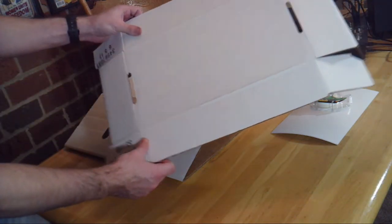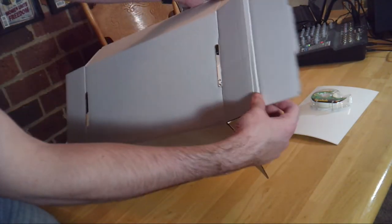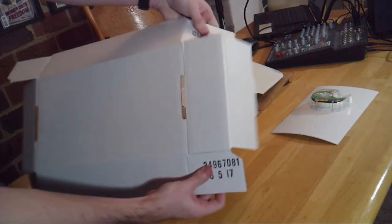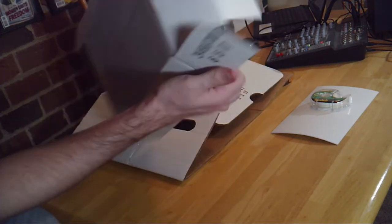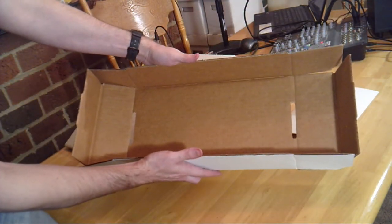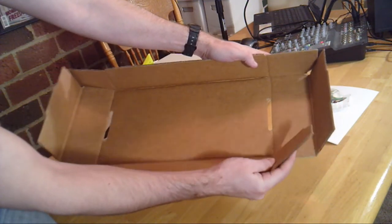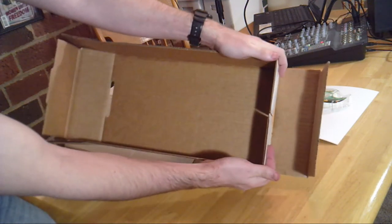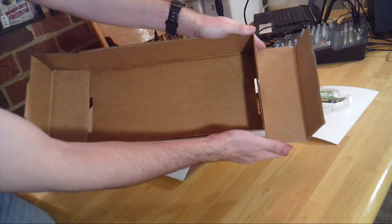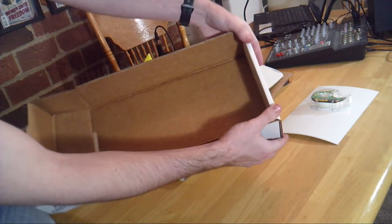This is the lid piece. As you can see, there's a little wing on each side, with an overlapping flap with two panels. You're going to take the long sides and bend them into the interior. You're going to take the wings on either end and pull them in so they connect and make a square. Then you'll take the overlapping flap, pull it over the two wings, and push down and insert that pre-formed tab into the little hole there.